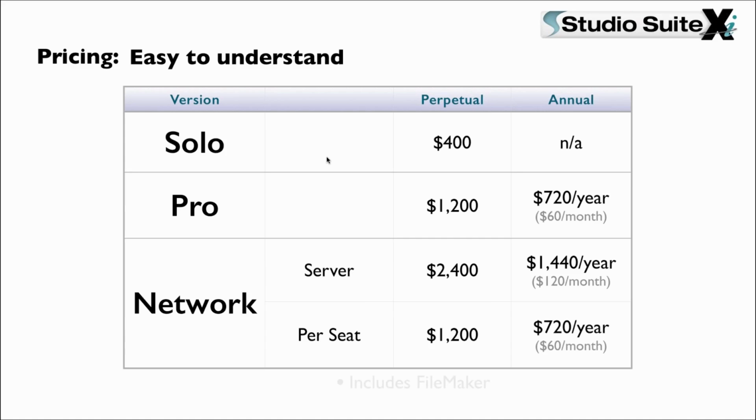And you probably all know by now, StuSuite runs on FileMaker, and so that is now included in all of these prices. And if you're upgrading, that is 65% of these prices, but I think we're running a sale until the end of the month. So if you do your upgrade before the end of September, I think we're going to give it to you for 50% off, because we're nice.